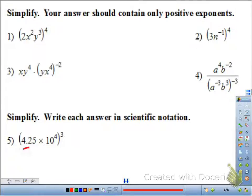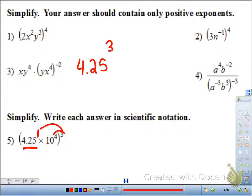So I start off, this is still the power property. Remember, you're multiplying both of those exponents. So 4.25 raised to the third power. I need to figure out what that is. So 4.25 raised to the third power. I'm getting 76 point, I'm going to have to round this, 766. Okay?